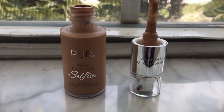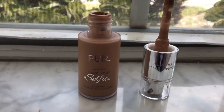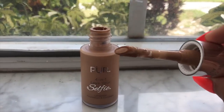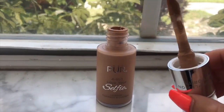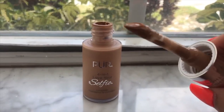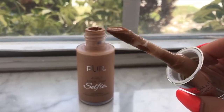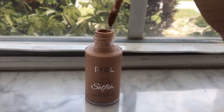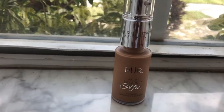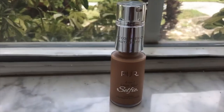Hey, you guys, sorry for the interruption, but I totally forgot to mention, I didn't know when I was filming the video that the foundation had an applicator inside, which completely changes the game because it is so much easier to apply under your eyes or as a spot concealer for those days that you don't want to put full on foundation. So this is awesome. I just wanted to let you guys know because I missed it, and that's an important thing to know about this foundation. And yeah, I'm just gonna go ahead and continue with the video now.